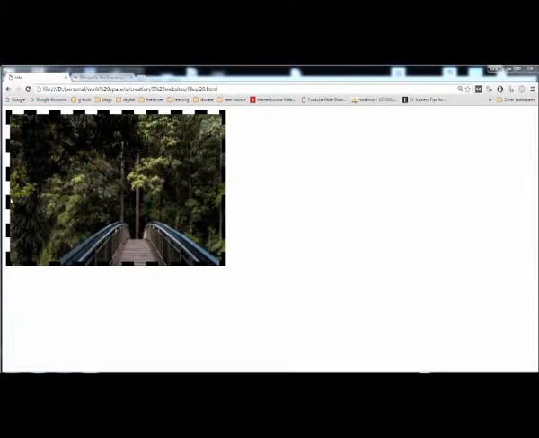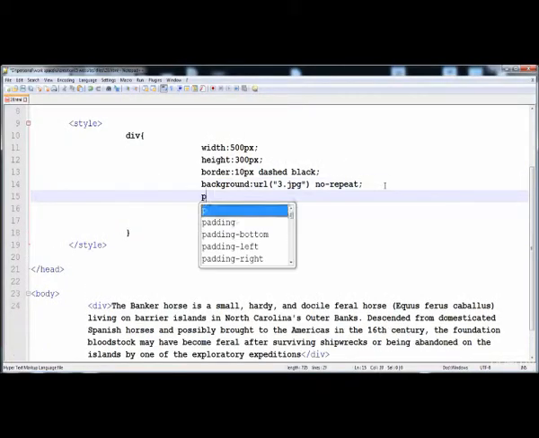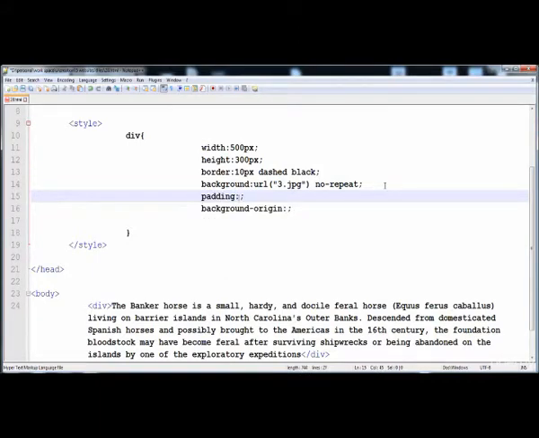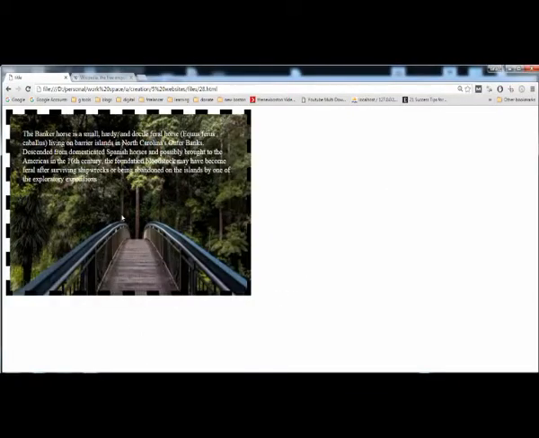Here you see that the background is started after the border. Here is the background, it is started after the border. So now after the border the padding is started, so that's why it has the default value padding box, and the background is started from where the padding starts. Here I'm gonna add the padding, and then you can see it clearly. Here is the padding of 30 pixels, and now here I'm gonna apply the color on the text as white, and a space inside is created.